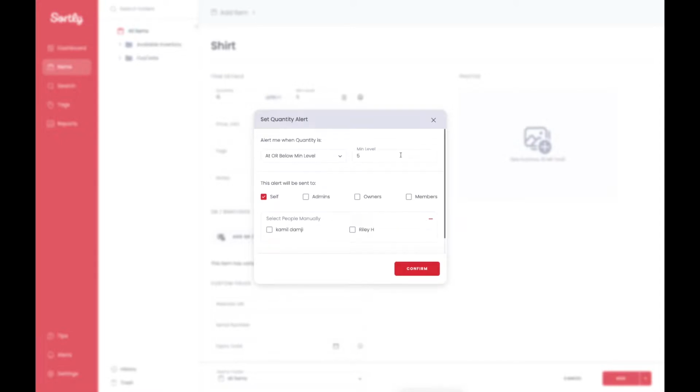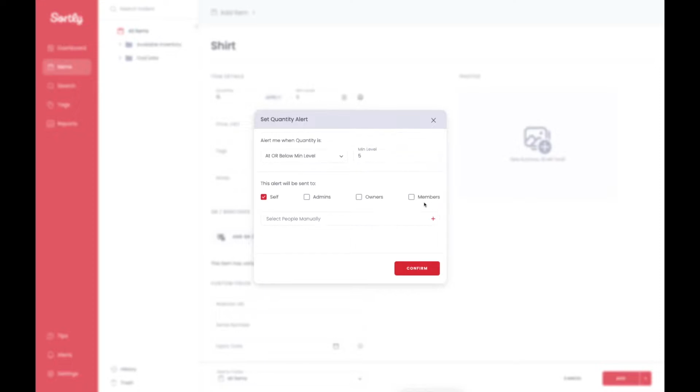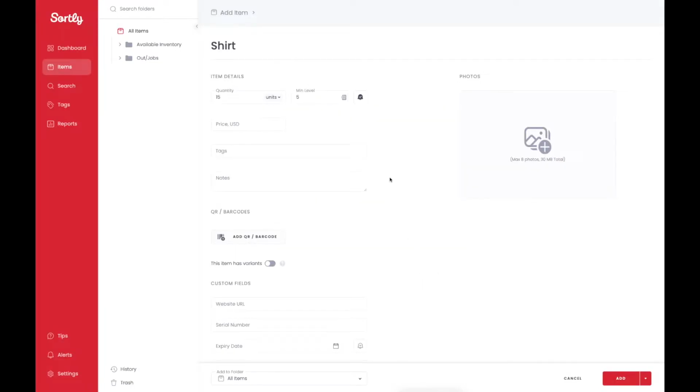Or if you click from the dropdown, you're going to be able to select other colleagues who are part of your organization that you'd be able to pull this data in from. So do be cautious of that on your end. You can select those individuals there. Once everything looks good, just go ahead and hit confirm, and you'll be able to have that alert enabled. And you can also hover over it to see that there's an active alert on it as well.